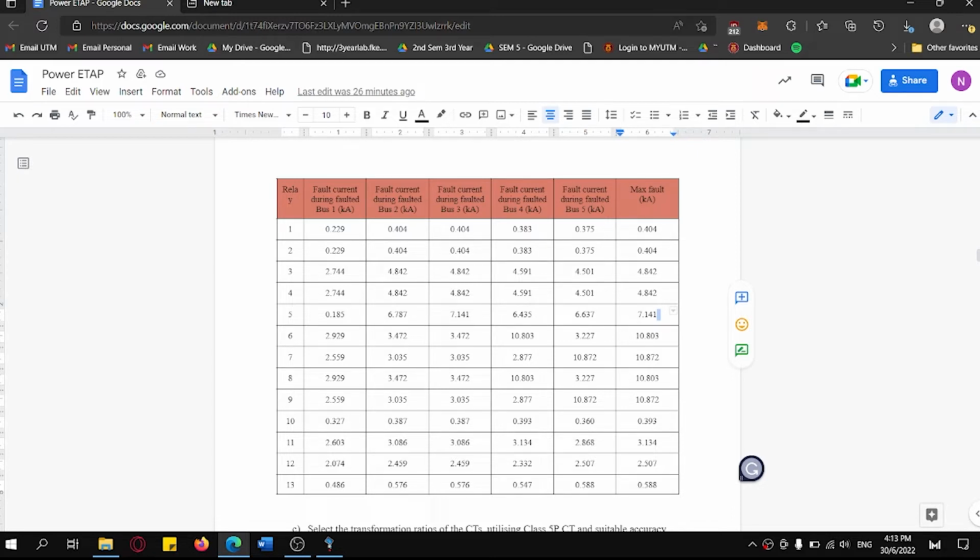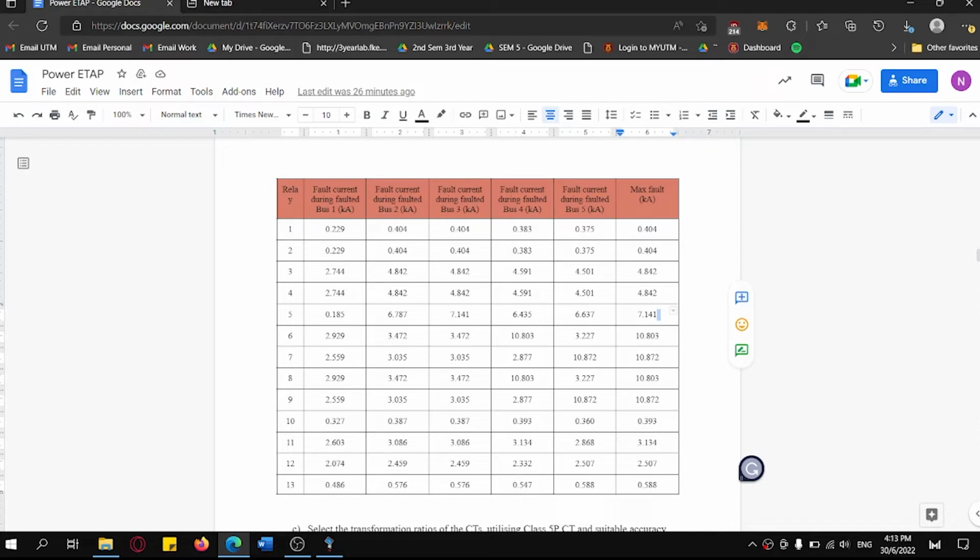What we're going to do next is to obtain the maximum fault current that is to occur on each relay. For example, in relay 1, the maximum fault current that has occurred during faulted bus 2 is 0.404. We're going to take that value as our maximum fault current for relay 1.